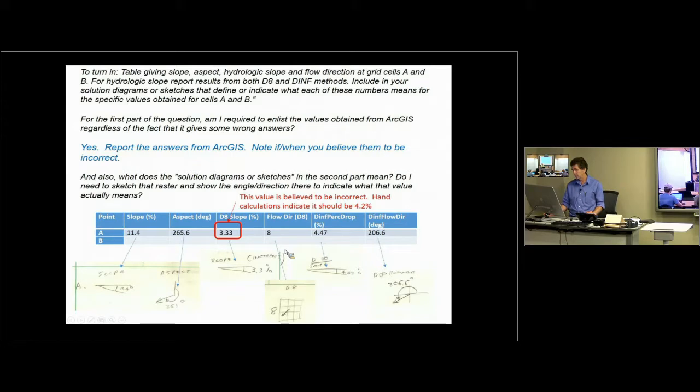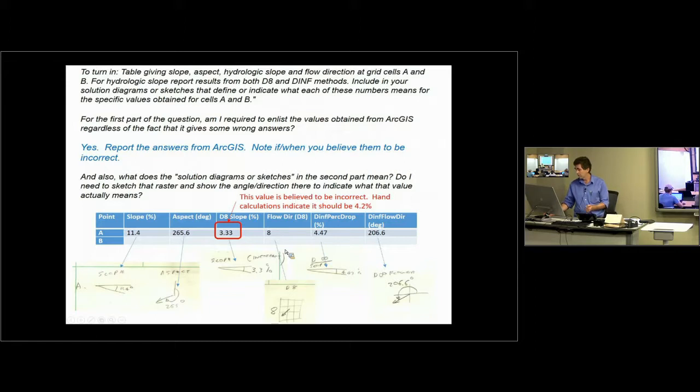So picked it like that. The D-infinity percentage drop, again, the percentage drop is down from the horizontal 4.47%, and for D-infinity, the angle 206 is counterclockwise from east, because that's how D-infinity angles are measured, so it ends up giving this direction there. So you end up seeing that all of the directions are more or less in the same direction. They're all in the same quadrant. They vary a little bit due to the subtleties of the methods, but there's some degree of consistency there.